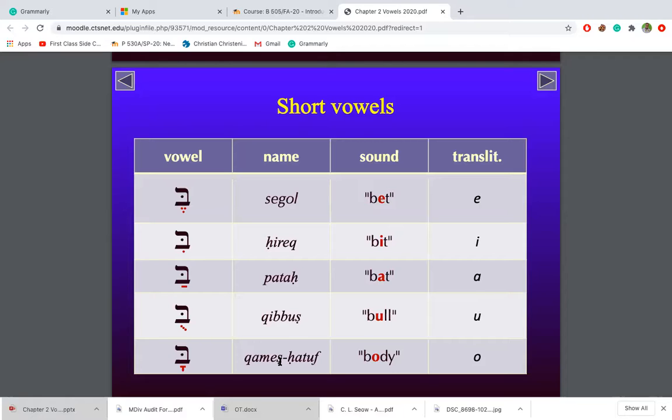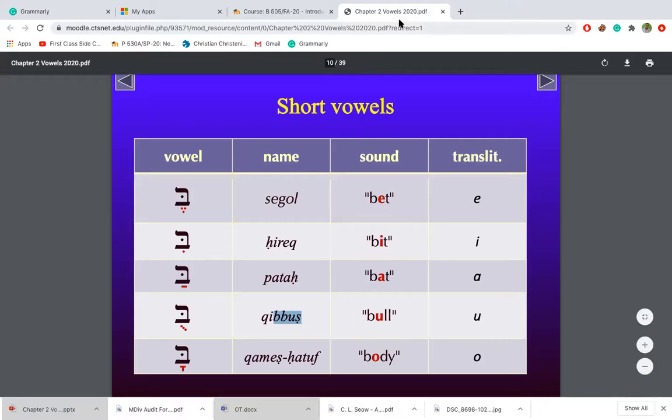Okay. And then the tip that I had for people is for kibbutz. I always think about the kibbutzim, right? In Israel, when you have to go and all live together in the same house. So that's all 3 of you fitting into the same house, the kibbutzim, for the 3 dots. It won't help you with segol, though. Yeah, they're very good for Hebrew. It helps you to try to memorize them. I'm glad that you have started identifying some mnemonics for the class. It's going to really help you.